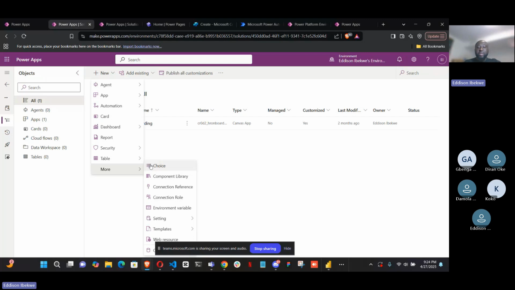So imagine you are trying to automate in maybe Power Automate, and you're trying to pull in records from Dataverse, and then you have two different ones. It will be difficult to manage. So that's where choice comes in. And you can allow people to pick more than one choice, and in that case, you refer to it as choices. Most of the times it comes up and it might be very, very confusing. Now, component library. You can actually create a library.